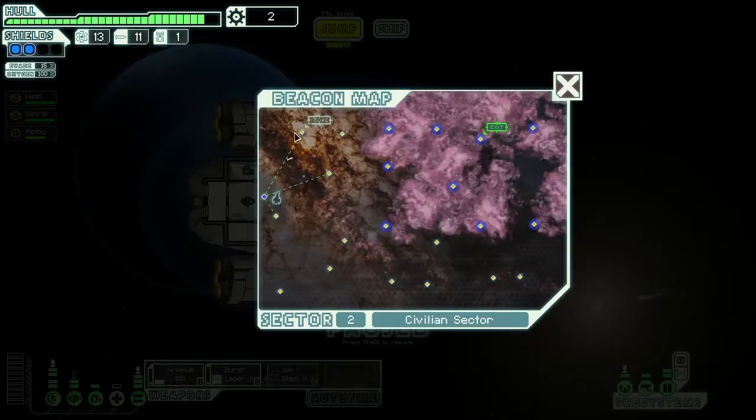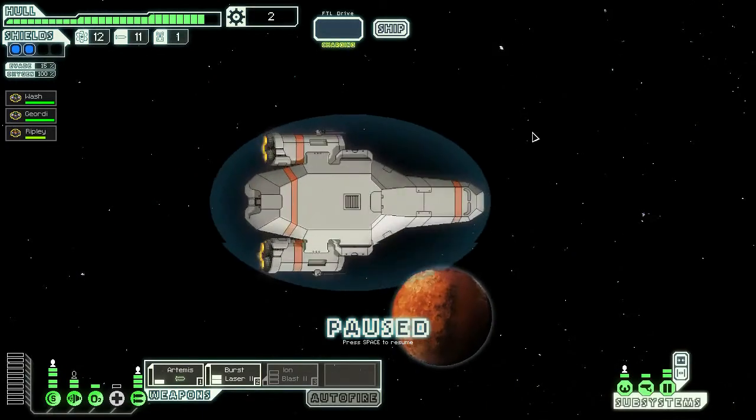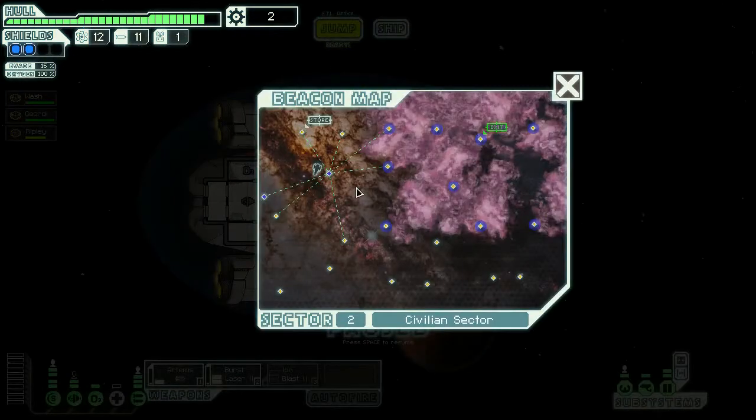Okay, so we're here, and we're going to jump. We can go to the store, but now we only have 2 scraps since we just upgraded our ship. Instead, let's go up this way. I don't really like fighting through those nebulas, that purple area, but it looks like we're gonna have to. So we could sell 2 fuel for 2 drone parts. It's gonna reject that offer because we don't have any drones, so that's completely useless to us.